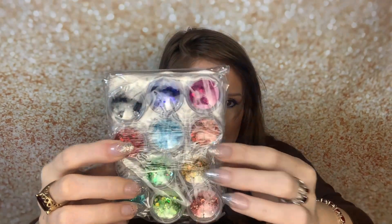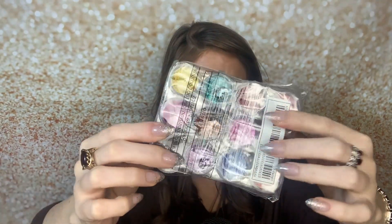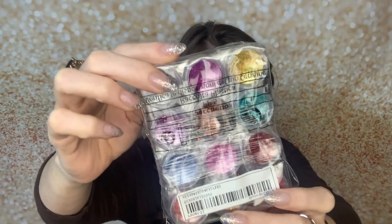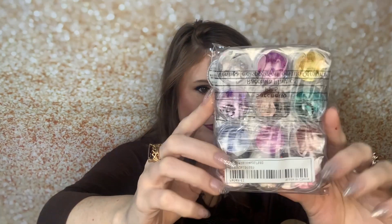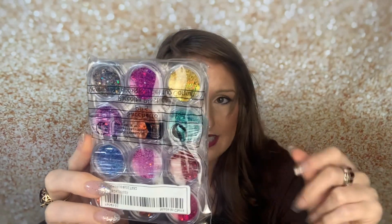Now, this is all the sparkles and fun nail art. These are just a bunch of sparkles — they've got gold, purple, green, blue, pink, and orange. There's chunky glitter but then there's also some really fine glitter. Really pretty. I thought I could use this with the acrylic — that way I can customize my own acrylic.